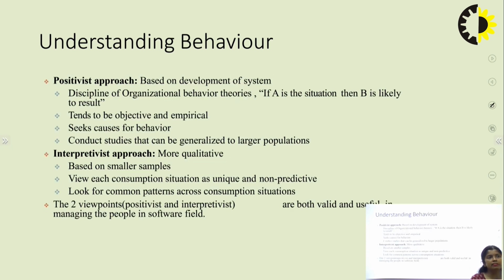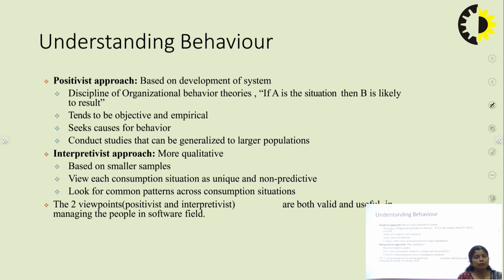The positivist approach says that if a particular situation happens, then a certain result or outcome will follow. It means that if you are making a project, it may be possible that the desired result you already know. When you are using the waterfall model or the prototype model, at that moment you know the desire of the client. This is the positivist approach: you are going to make the project and that will be the outcome. But the next approach is the interpretivist approach.